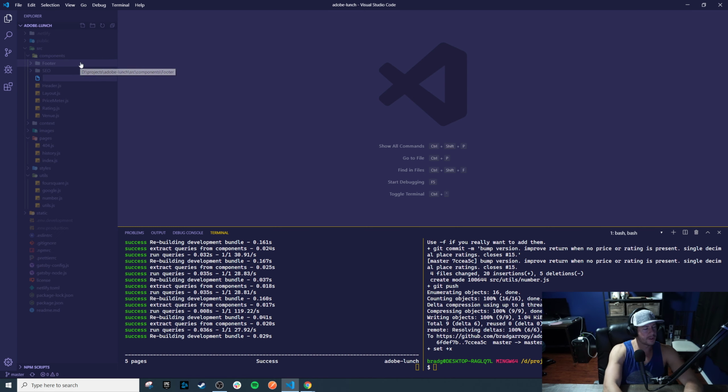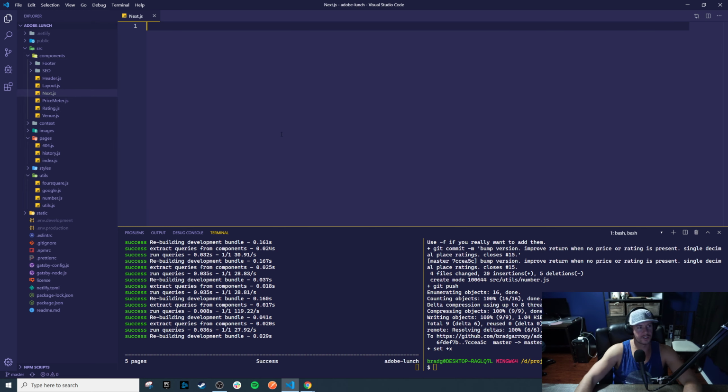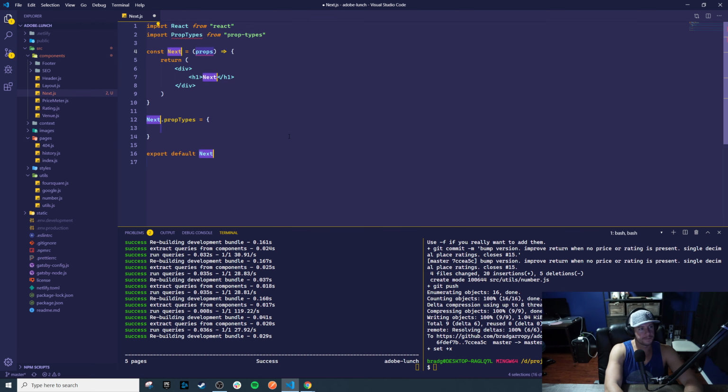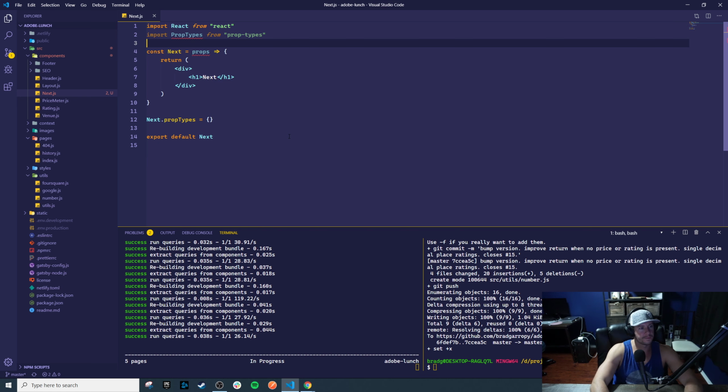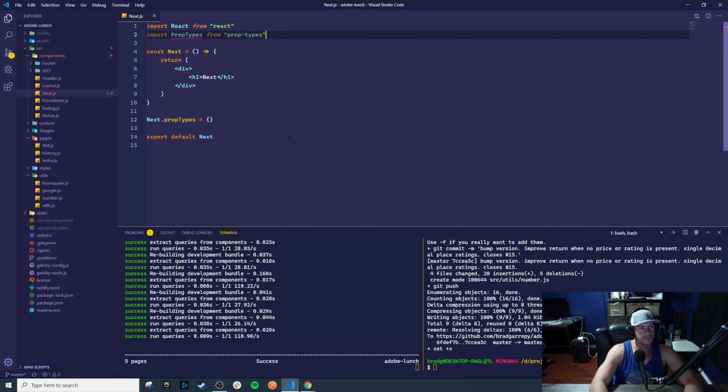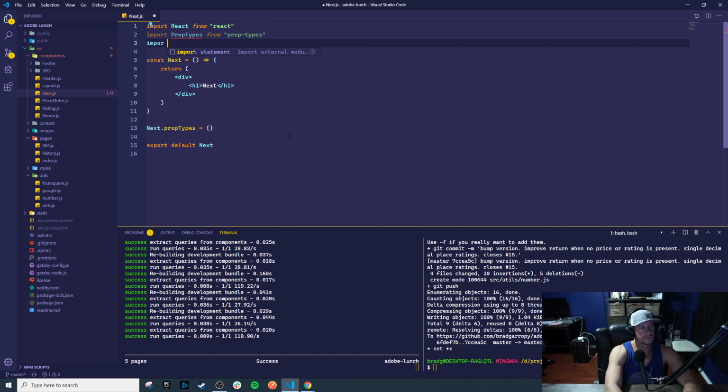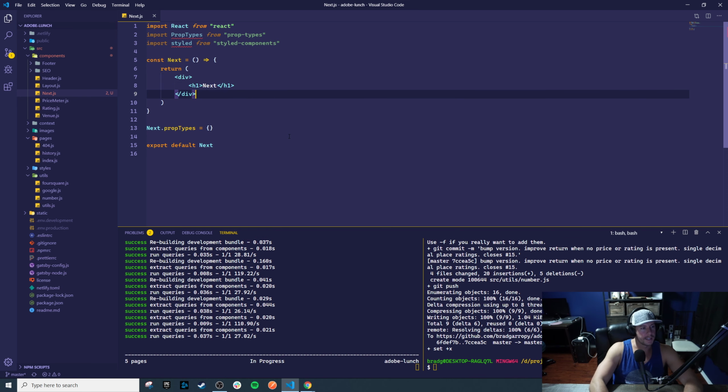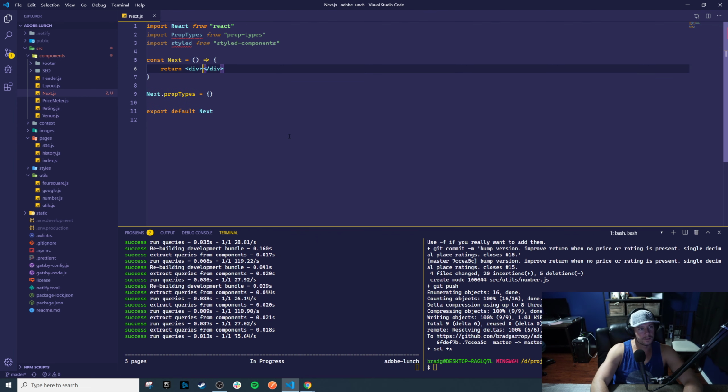Let's make a component called next.js. That's funny. I don't think it's going to take any props. And really, it's just going to be a div with.